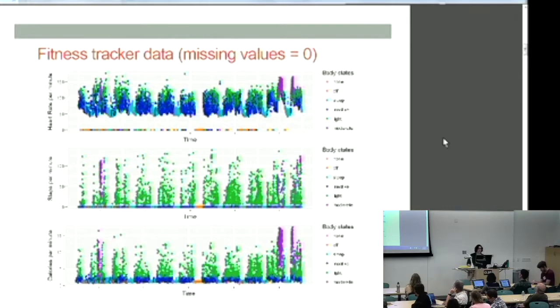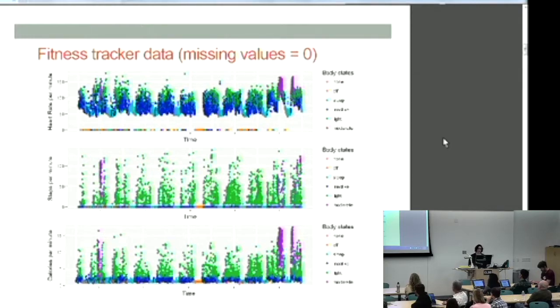In the middle plot, you see steps per minute. And you can see that when it's dark blue, you don't have any steps per minute. Then we have a light body state and a moderate activity state. People working with physical activity, studying it, are in particular interested in that moderate activity. So we're interested in inactivity and we're interested in moderate or vigorous. We unfortunately don't have a vigorous state with this device.